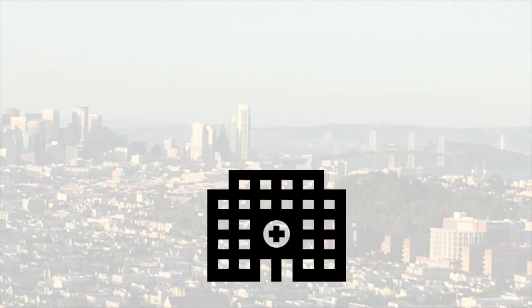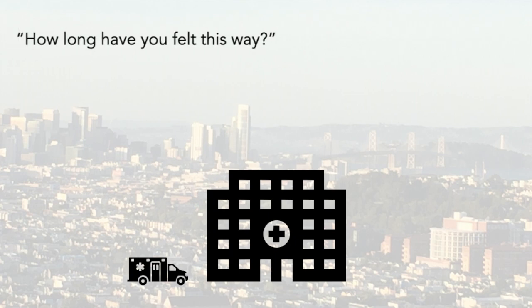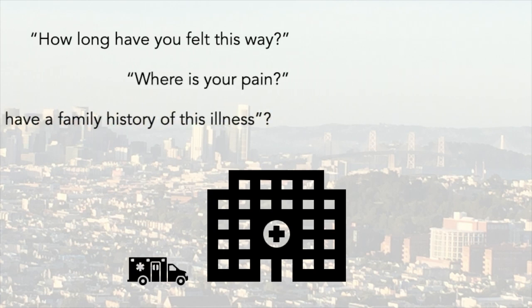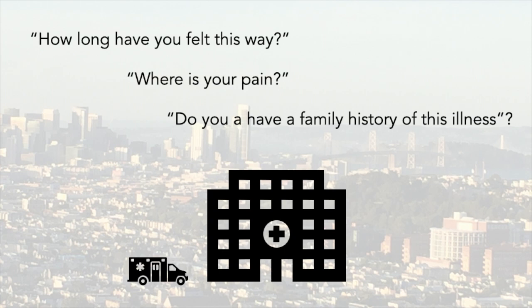When you visit a doctor's office, the doctor will ask you a series of open-ended questions and collect detailed information like, how long have you felt this way? Where is your pain? Do you have a family history of this illness? Just like doctors using a systematic approach to diagnosing problems in a patient, we, as grape growers or viticulturists, need to do the same within our vineyards.